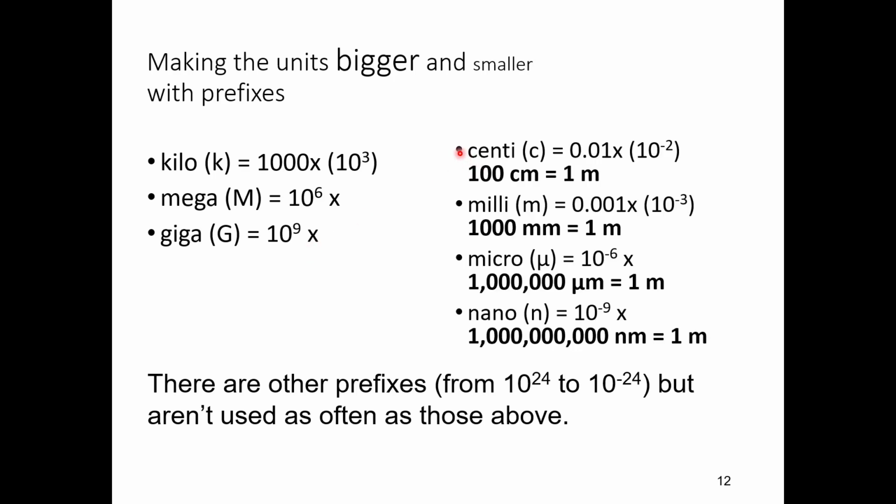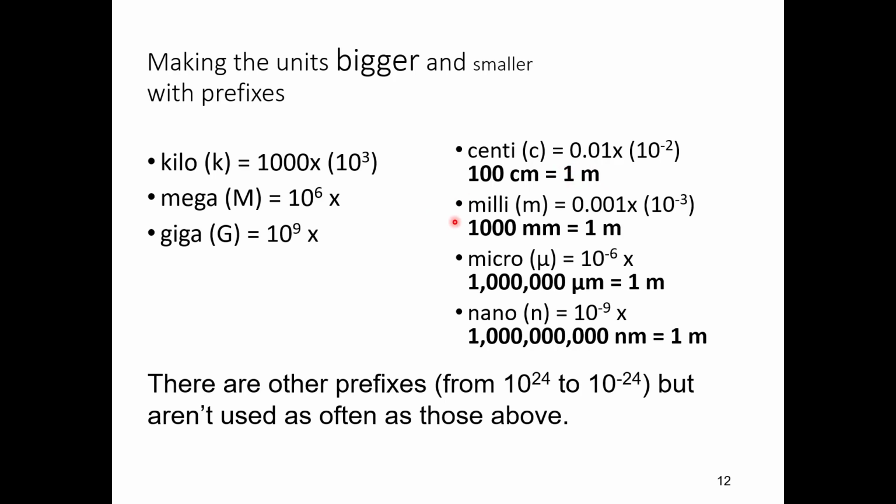All right, so then the smaller ones are centi, milli, micro, and nano, okay? And there's a couple different ways that you can get a grip on the smaller units. I prefer the way that's described here in bold, okay? So the centi is smaller than the base unit, and you need 100 centimeters in order to equal 1 meter. The other way you can think about this is that the centi is 100 times smaller than the meter, right? That makes sense. But I prefer this way, where I think of how many of the little guy I need in order to equal the base unit again, all right?